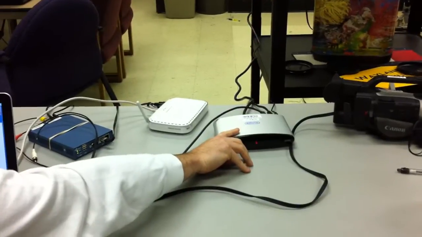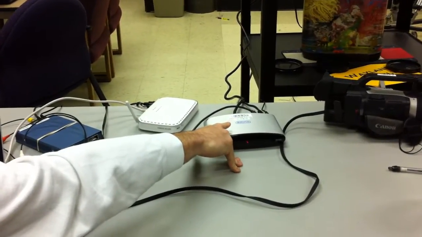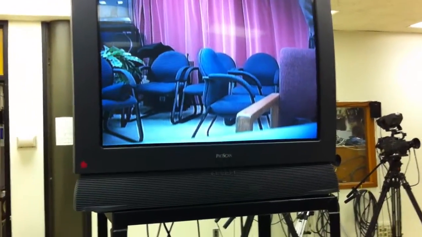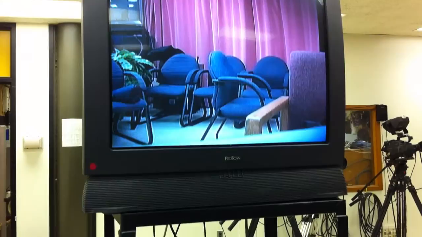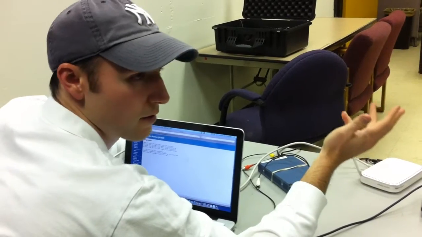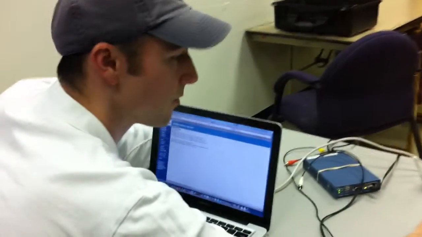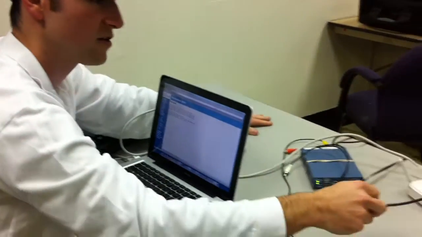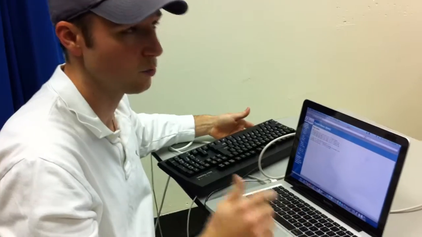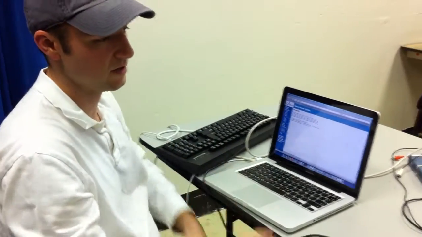In the Amino, we have it plugged into this large television right there, and the television is receiving it via composite video out and audio, regular standard audio out. The other connection into the Amino, aside from power, is a keyboard. Again, not necessary for standard operation. We're just going to use it for configuration of the Amino box.